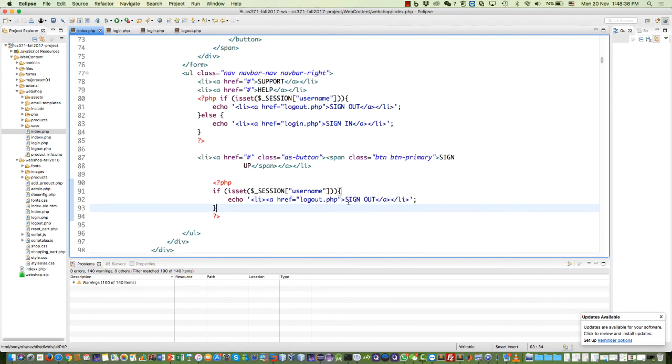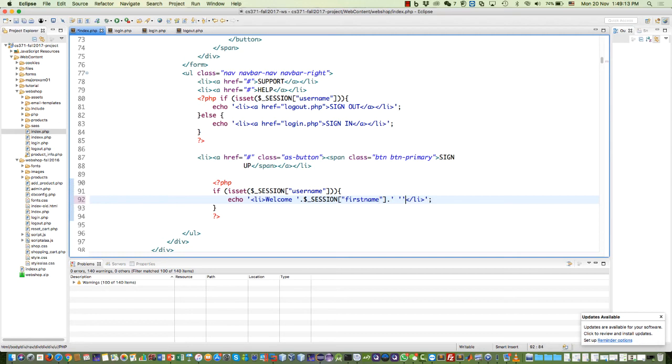Okay, if the username is set, we're going now to put here li welcome, and then we put session first name. You know now why I stored the first name? The first name was gotten from the database. Okay, now I can get it into this page, and then I can display it.